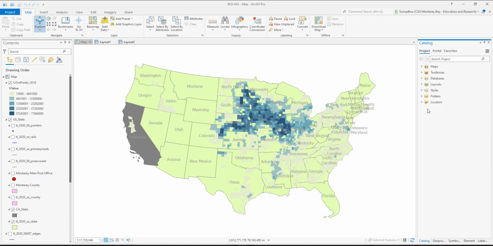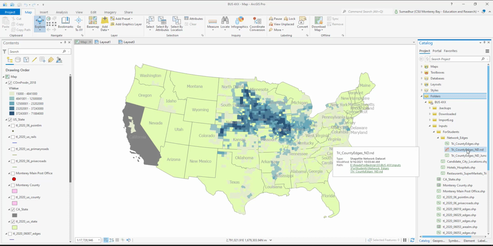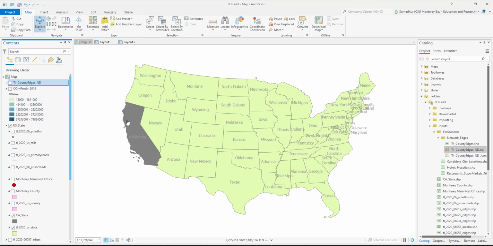Okay, when I go back to the catalog view of ArcGIS Pro, I will use the files. They appear right away, so I don't have to refresh, but it doesn't hurt. Based on using ArcGIS Pro in the past, I'm going to recommend bringing only the county edges and the network file into the content pane. It just needs to be there so the analysis works without hiccups.